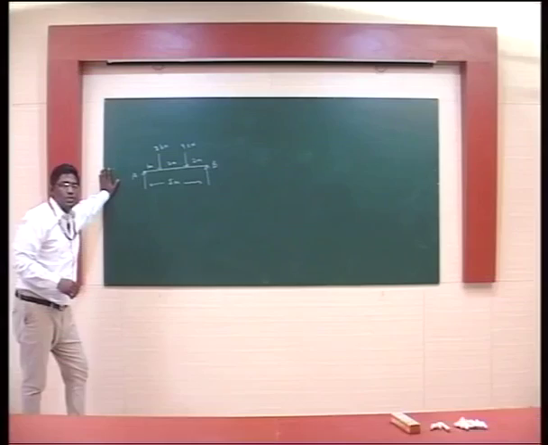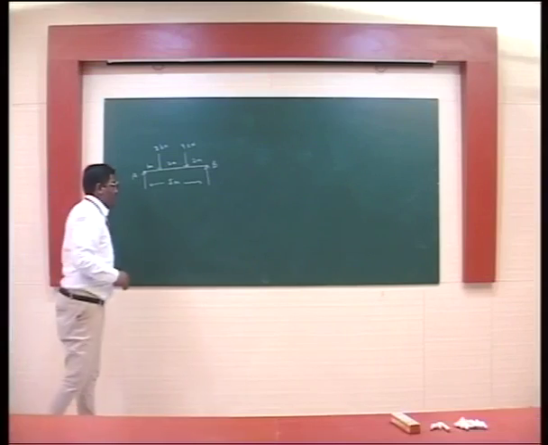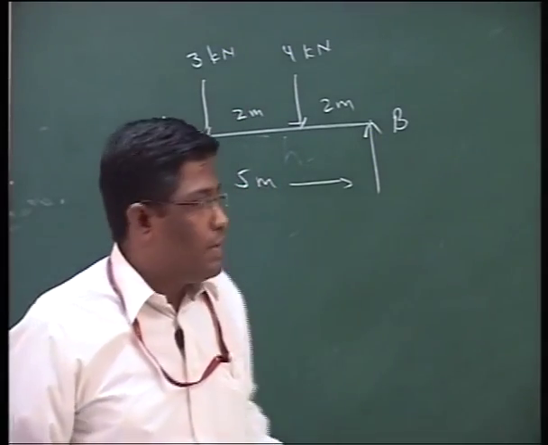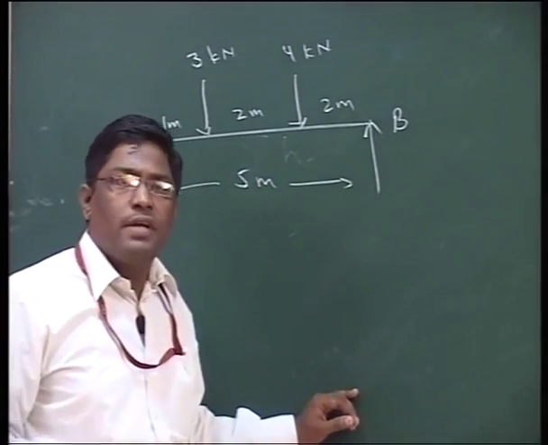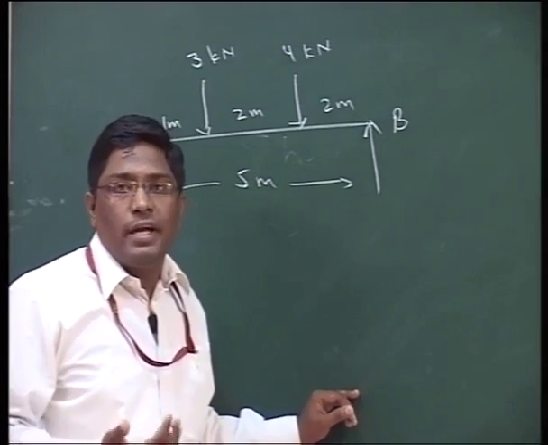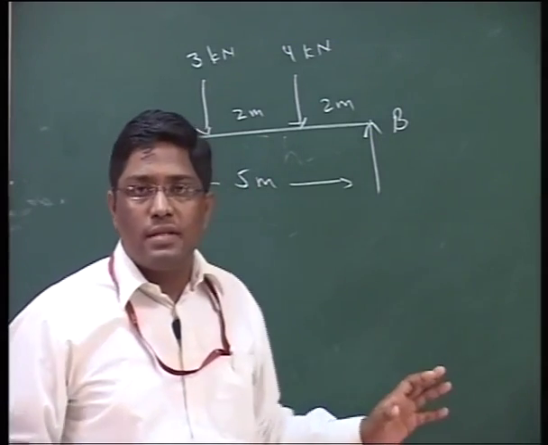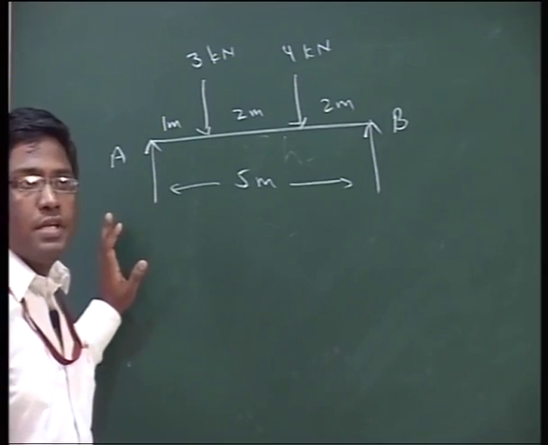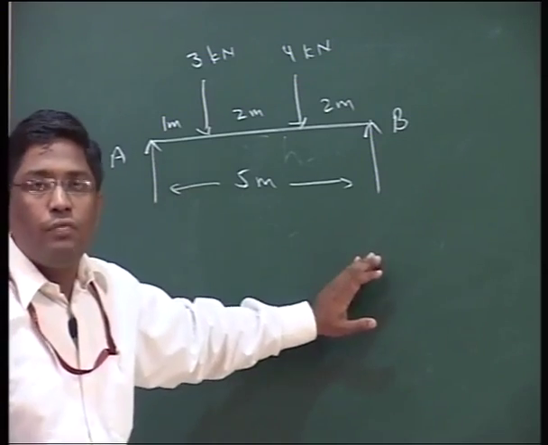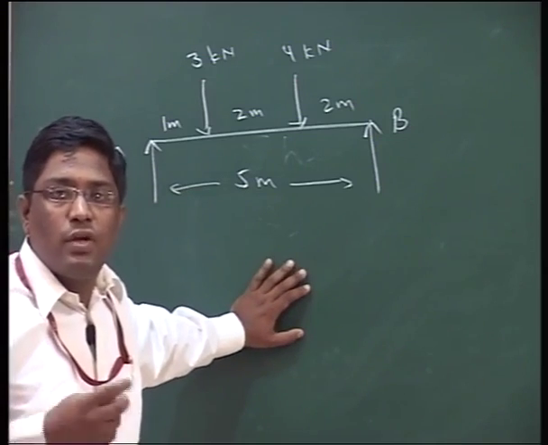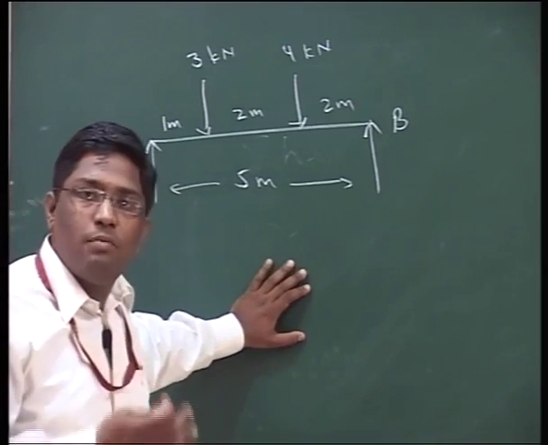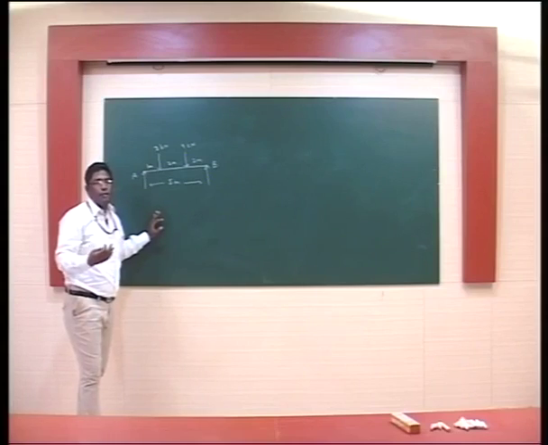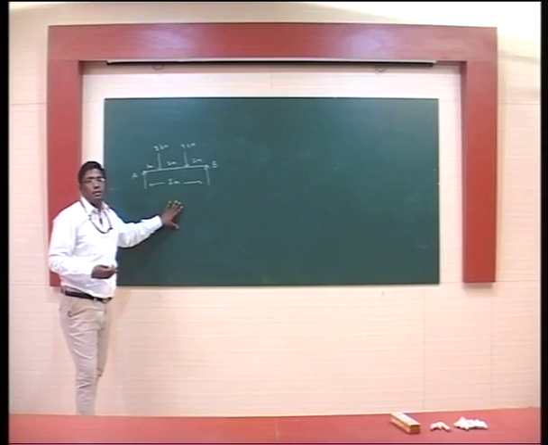Now, as we were talking about shear force and bending moment, the point is that for any type of structure, we need shear force at every point, and in the same way we need bending moment at every point. To determine these two things, it is difficult to locate the points because there can be n number of points in between the beam A and B. So we draw some diagrams which depict exactly the shear force and bending moment of the whole beam, which we know as the shear force diagram and bending moment diagram, which we are going to draw for this beam.